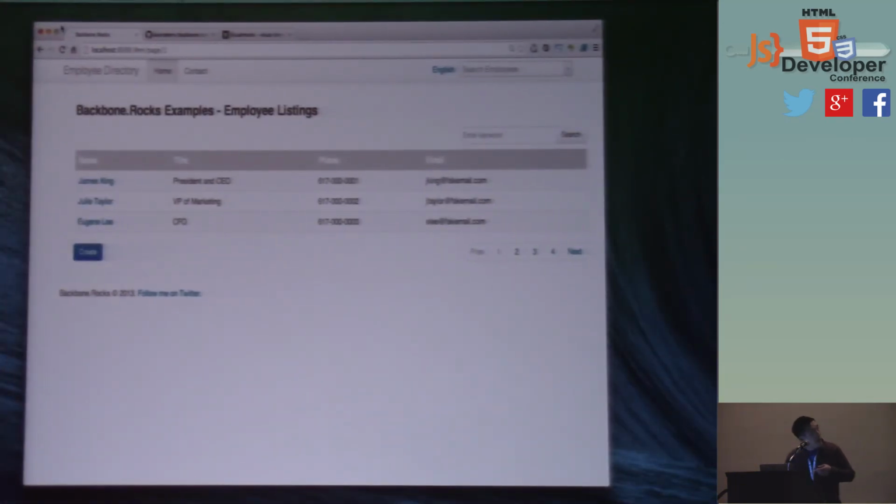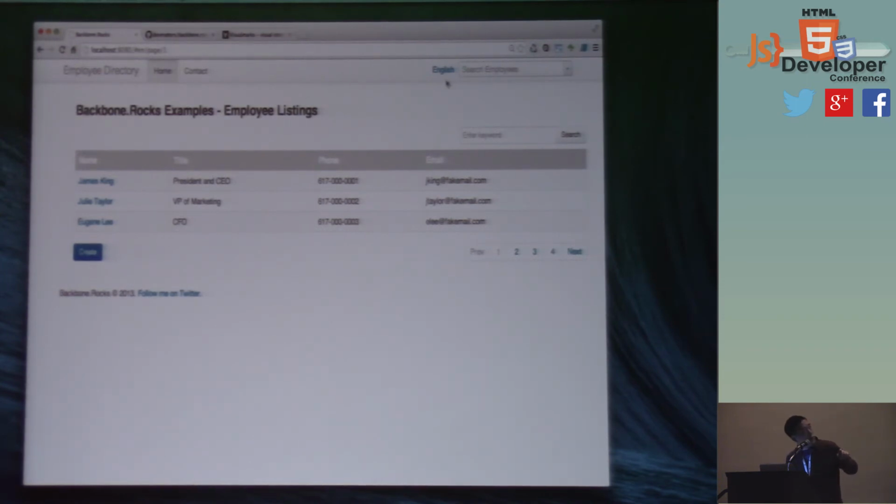All right, so now I can see it. Okay, this is the application. All the source code is available on GitHub at that URL.